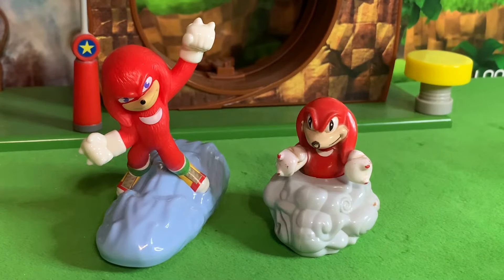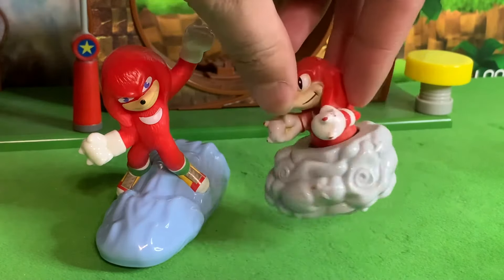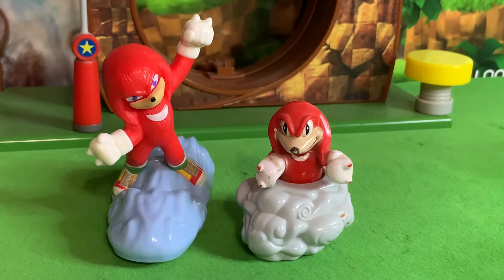Here is the reason I thought this Knuckles was such a must-have figure — because it feels like a throwback to the 1994 original Sonic 3 figure of Knuckles. You see how he's riding on a cloud, and this one is surfing on a cloud or standing on a cloud. Knuckles on a cloud is becoming like a McDonald's staple, so anytime they do Sonic toys at McDonald's, Knuckles should always be involved in some way with a cloud. This is probably completely coincidental, especially because there's a Sonic and Tails on Clouds 2 as well, but I like to think that they care deep down inside.